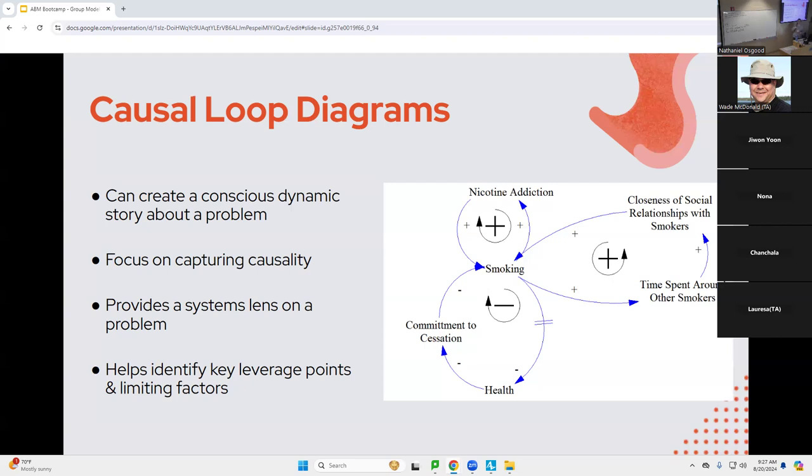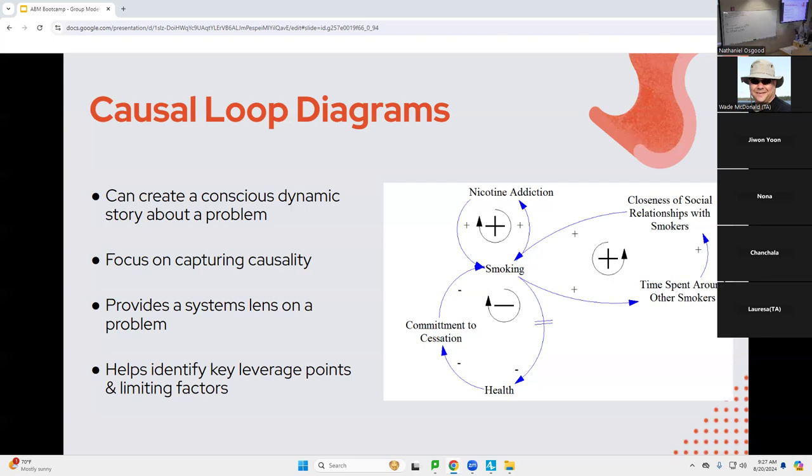Yes, what the double blue bar means from smoking to health. Sure. When you think of smoking and its impacts on health, the double blue bar is a computer science thing. Some of you might be familiar, but it's a technical term. In layman's terms, it means that from that action to that consequence, there's a delay. It represents a delay in time.